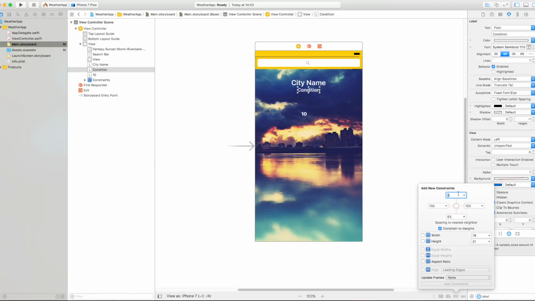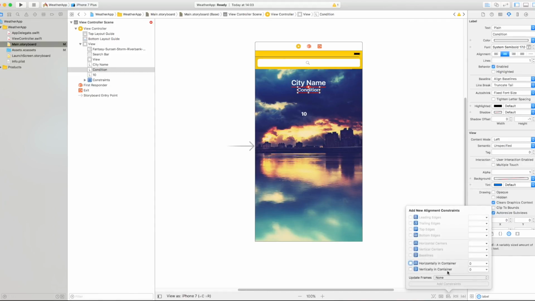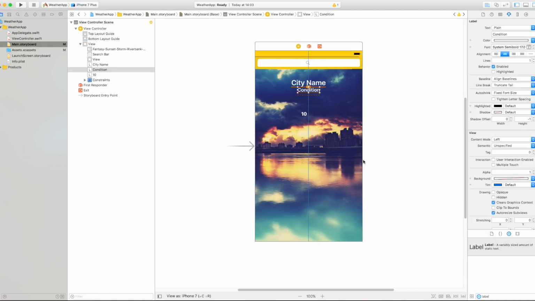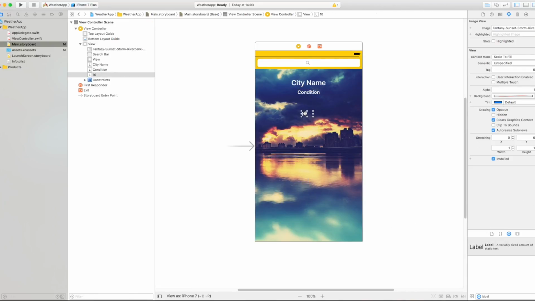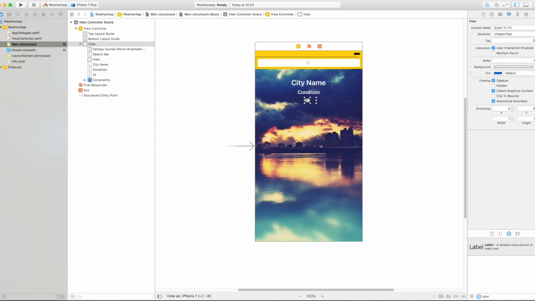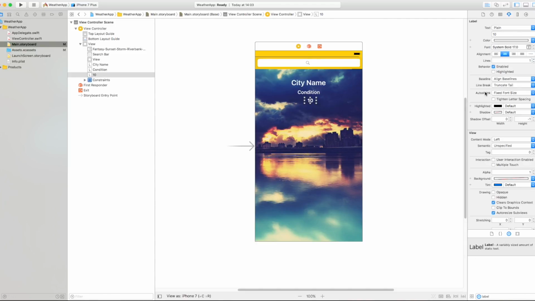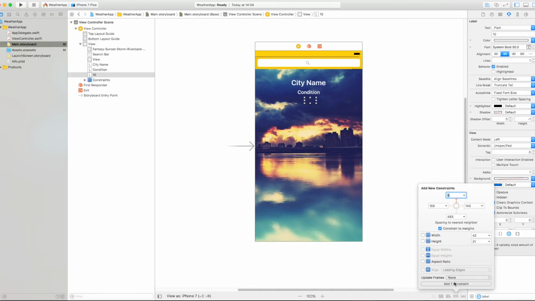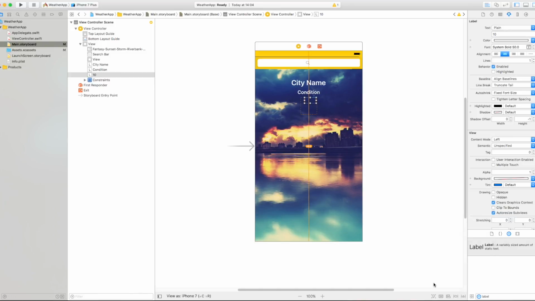Now this one is gonna be 8 pixels from the top, and then centered horizontally as well in the container perfectly. And for this one, let's add it in the middle. And for this one, I would like to give a very huge amount so I can see it. And I'll go with, let's say 50, and it's gonna be 8 pixels from the top and centered horizontally as well.